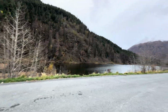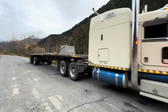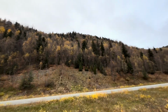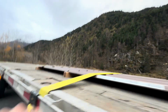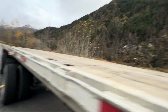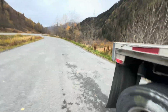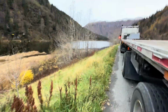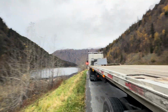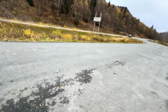Well, pulled over to check out the views, use the facilities that don't exist, and just do a quick load check, you know. Gotta make sure she ain't moving nowhere. It's actually not too cold. Honestly, I haven't even looked at what the truck says, but it don't feel like it's much colder than maybe 40s. But that's a nice shot. I was gonna say I might get that for a thumbnail, but we're basically empty.